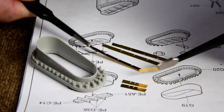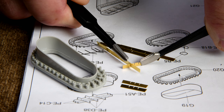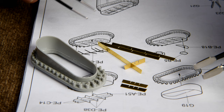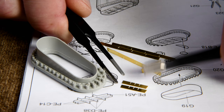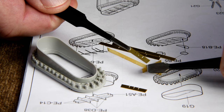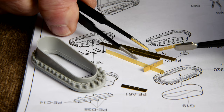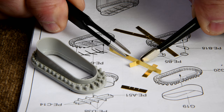Okay. Now, I think this is going to go something like this. Doesn't that look right to you? All right, if that goes like that. Then, the rate I'm going here, this whole video is going to be just putting this together. Suppose I could fast forward it, but then so can you. Okay, get these out of the way. Now, I should have known that was going to happen.